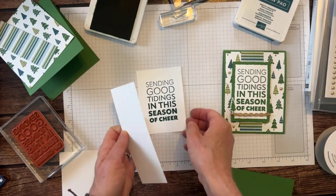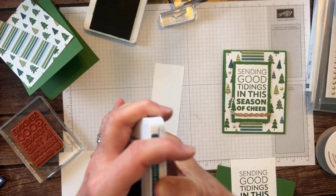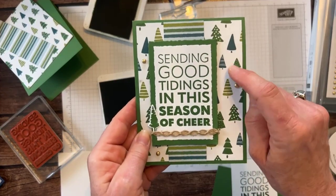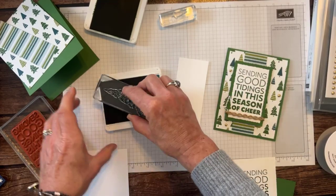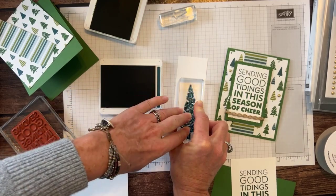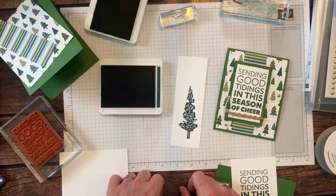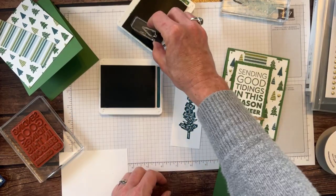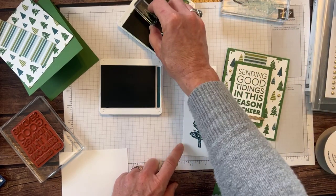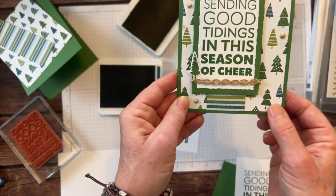We're also going to stamp with Pretty Peacock. That was garden green ink, of course, because it matches our garden green cardstock. And then Pretty Peacock is another coordinating color. You can see it right there on the designer series paper. So always look at your designer series paper. On the back of the package, it tells you what colors are included or featured. That's the easiest way to come up with colors to use for your card. And then we're going to stamp this one little baby tree, I had to stamp him also.